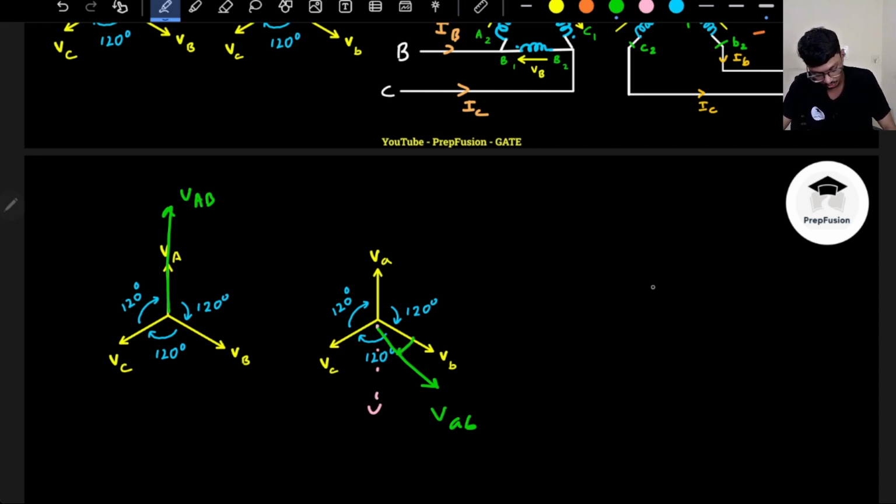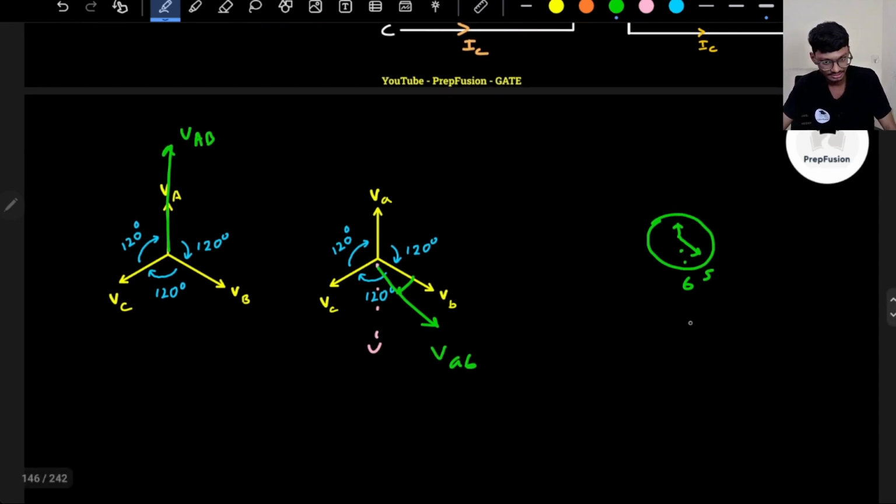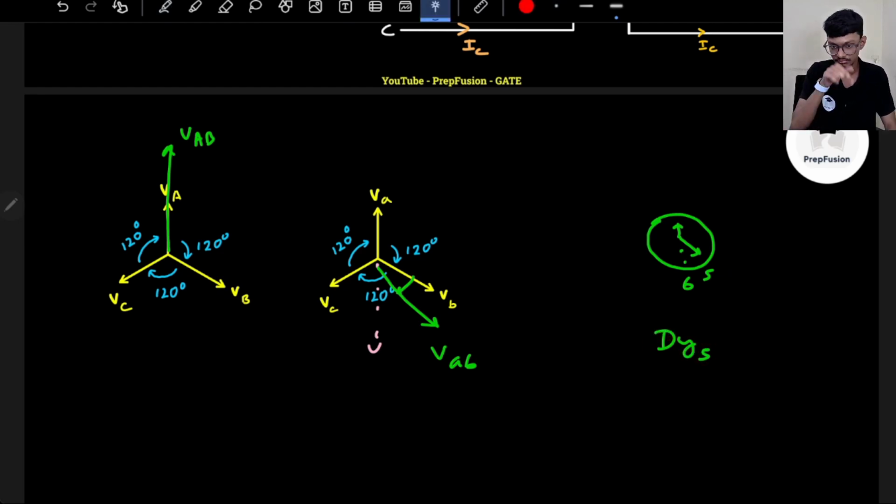Okay, so roughly in the clock my HV winding is here, my LV winding is here. Okay, and this is 6, right? This is 6 o'clock, just the opposite. So this will be roughly 5 o'clock, roughly, if you want to make a guess. So it will be 5, it will never be 4, something like that, right? It will be a 30-degree phase shift. So it will be 5 o'clock. So that's why the connection here is called DY5, because the high voltage winding is delta, low voltage winding is star, so that's why DY, and 5 is basically the direction of the hand of the low voltage winding. Okay, that's why this is 5.